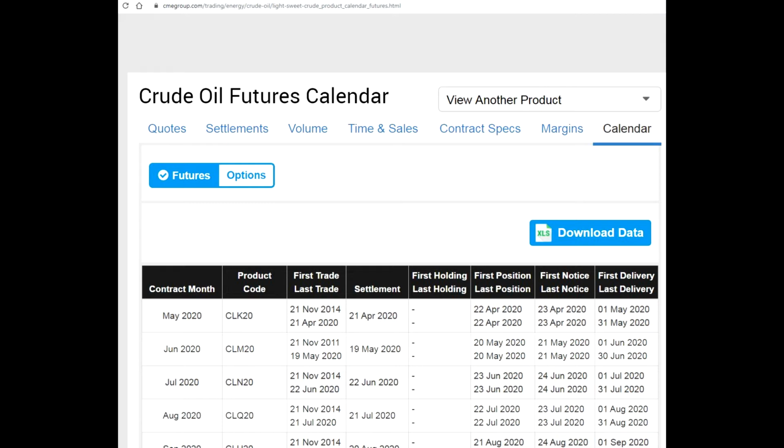So right now the June contracts are the contracts that are trading. At most brokers, that's the contracts that are trading. It's the June 2020. But you'll notice the last trade date is May 19th, 2020. Okay, so like I talked about in part 1, you really need to know your specifications. So this is where you come to get the specifications, okay? Really, really important. That last trading day is important.